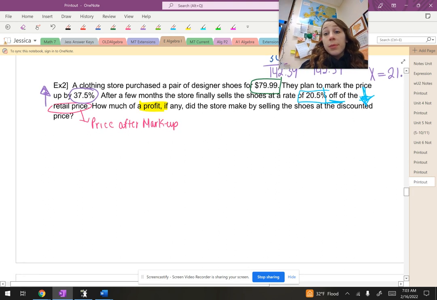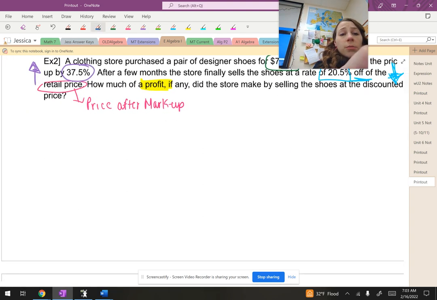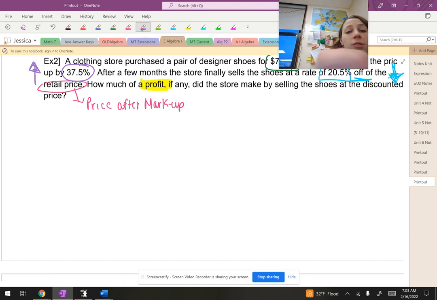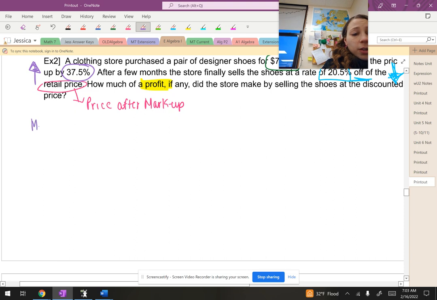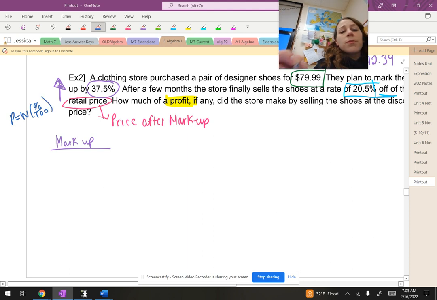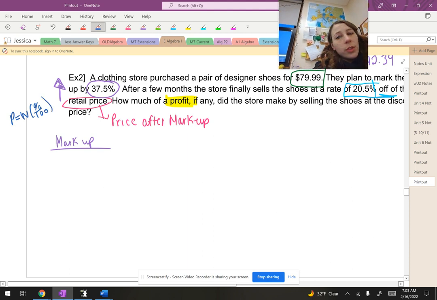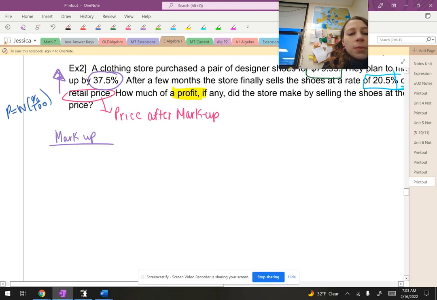So two things need to be happening here, which makes sense because there's two percentages. So first, I'm going to start with the markup, and I'm going to make sure that I'm labeling the work that I'm doing so that I can stay organized. I circled the markup with purple, so we're going to start with the markup first, and I'm just going to label this. Like before, I'm going to use that part equals whole times percent over 100 equation. You can use the percent proportion, but you really want to try using the equation instead. It's going to make your life a little bit easier in the long run.